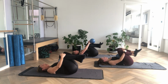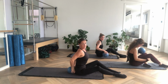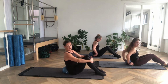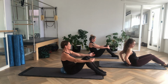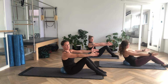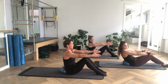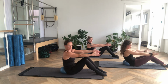And I want you to curl up for just a moment and place the ball at the lower part of your back. And your feet are on the floor and you're pushing your lower back into the ball. So you're almost sitting on top of the ball. Then reaching the arms to the front. You're going to lift up and push the lower back into the ball by making a pelvic tilt, not by lowering the whole back. So try to just make a pelvic tilt.